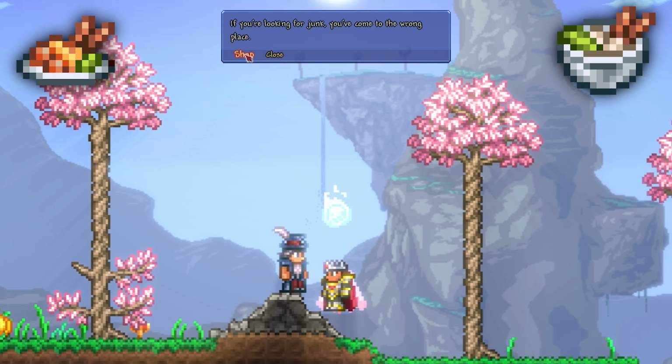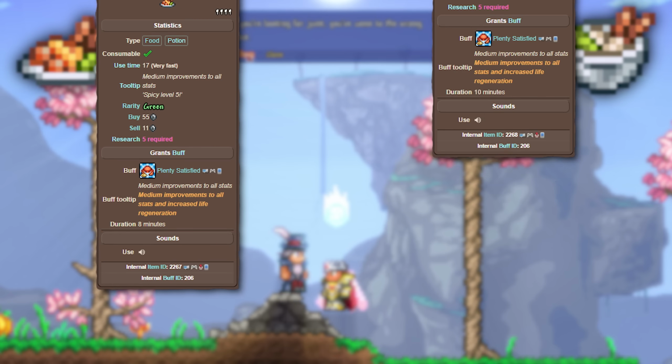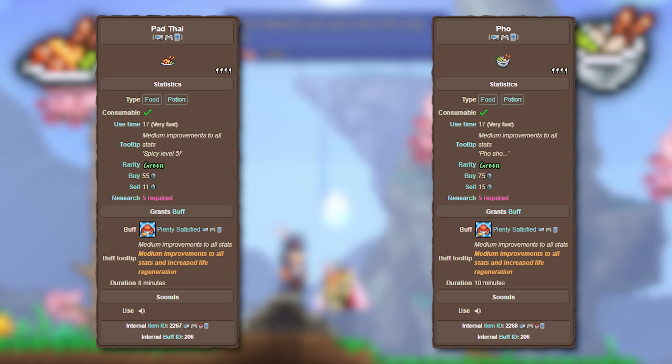2 of them are pretty simple. If you can get the Traveling Merchant to sell you Pad Thai or Pho, you win. Those are 2 decent foods that are cheap and basically infinite if you got the money. They drop 14 and 18 poo each.